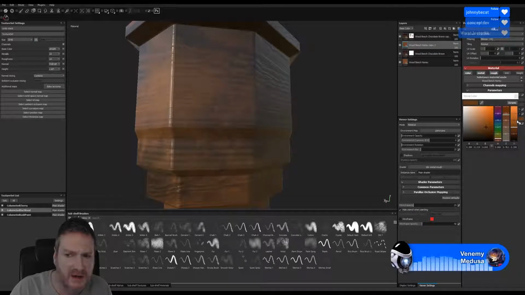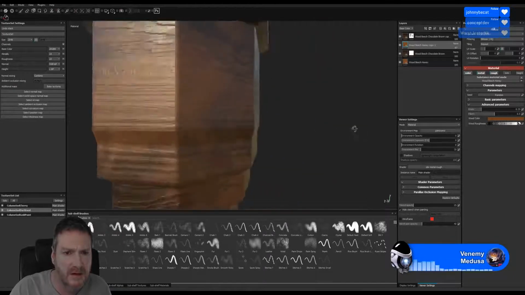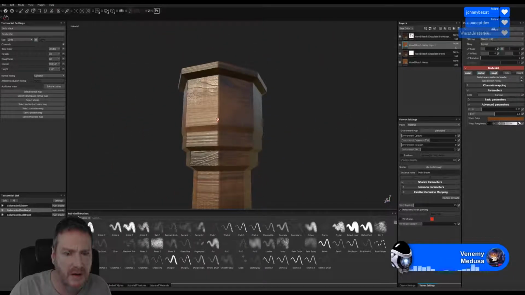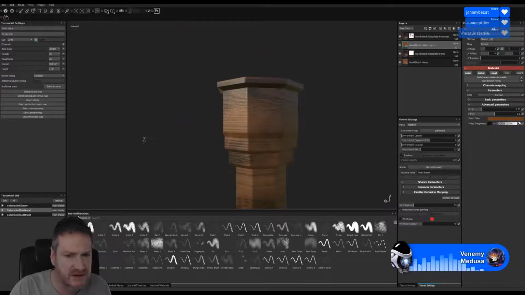I might pull that color up a little bit more and just pull back a little bit here on the blending. Hopefully you guys can see in the stream what that's doing. It's just giving it like a mottled look to the wood. If I turn that off, you'll probably be able to see what I mean. Just making the wood look a bit more aged.